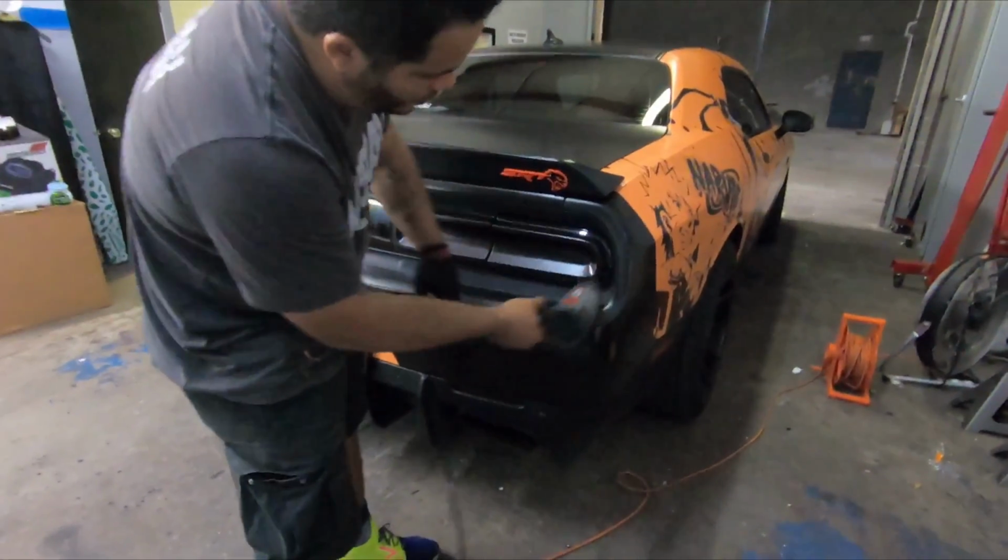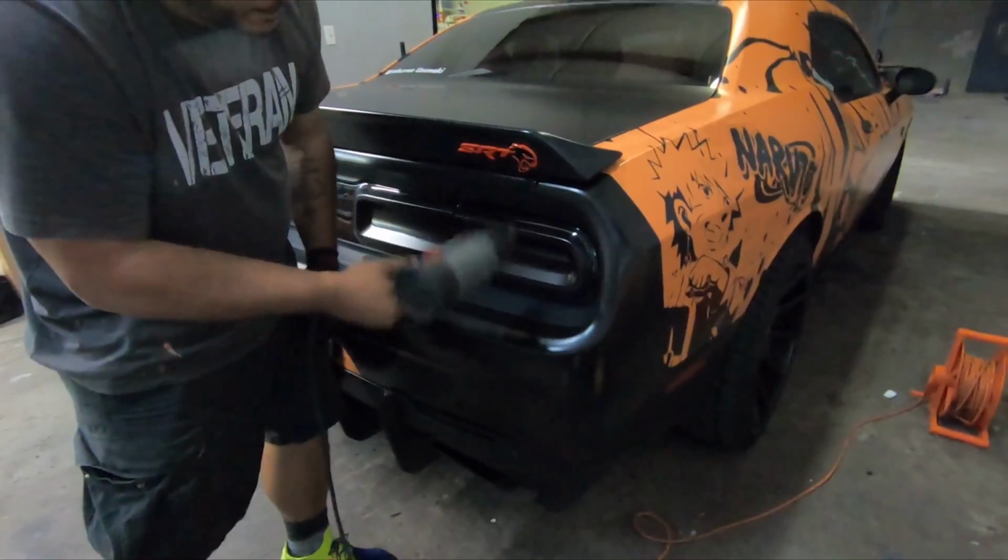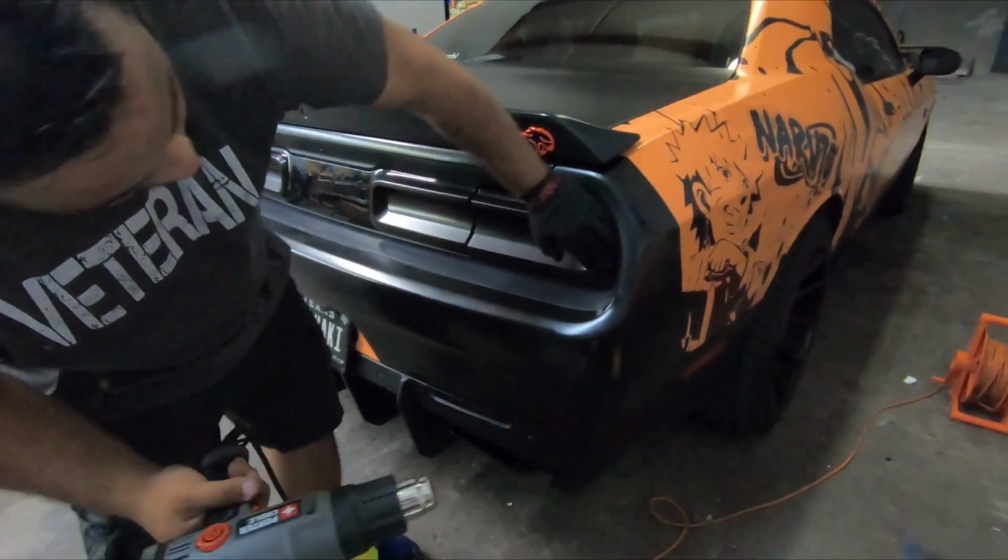It's real vulnerable at these corners, so I really want to heat it up a little bit so I can lose that memory I was talking about. Mm-hmm. Push it down.